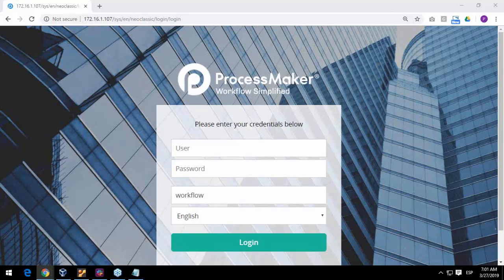Okay, well, things to consider. We have gone through all of this of doing ProcessMaker in a very interesting way.